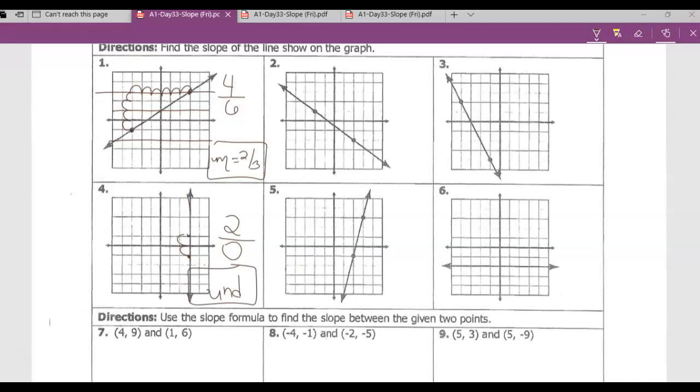Let's look at number 6 then. Do we have any points given to us explicitly on that line? No. So I'll just pick this point to the left and this point to the right. Let's find our slope. To go from the left point to the right point, how many do I go up or down? 0. How many do I go to the right? 2. When you have a 0 on top, the slope is 0. It's a 0 slope.